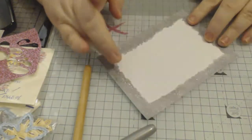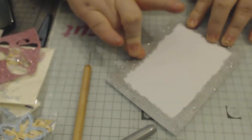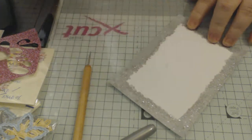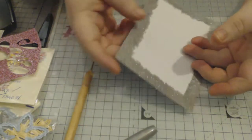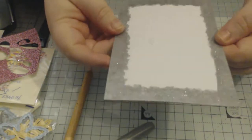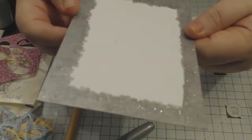Okay, and I'm giving that a right good rub. I mean, you can see the pressure in my finger. I'm giving it a right good rub over, and there is no cast off. None. So you're not going to get covered in glitter when you're writing them out or trying to finish it off.